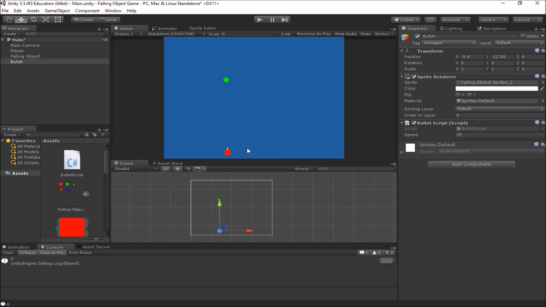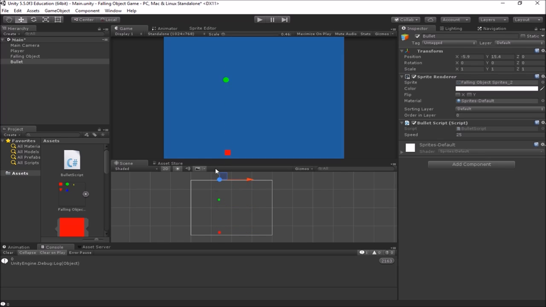We're not going to reuse bullets in this example like we're reusing the falling objects because there's just going to be a bunch of them. So we're just going to be creating and destroying bullets as needed. So we need to know how to get rid of this bullet once it goes off the top of the screen. So the first thing we need to know is, well, where is that point that the bullet is no longer going to be useful to us?